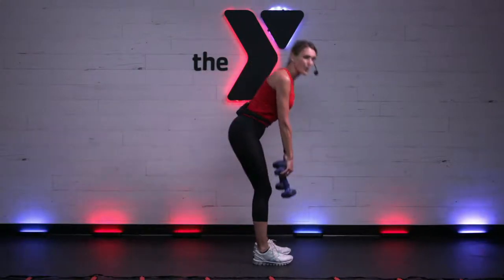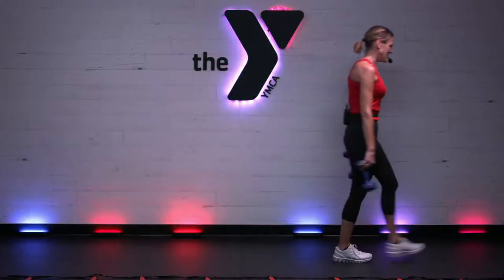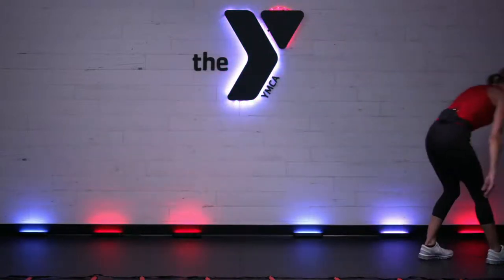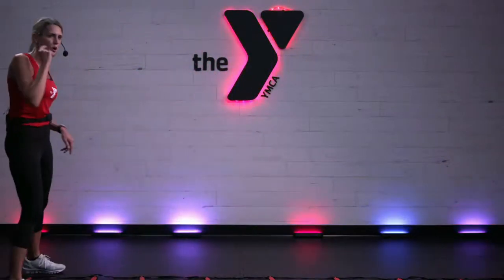If you want to add more, you can bear crawl it back. Good, 10, good, put it down. Clear it out of your way, so you don't trip over it. All right, long jump. Straddling, or pretending to straddle.